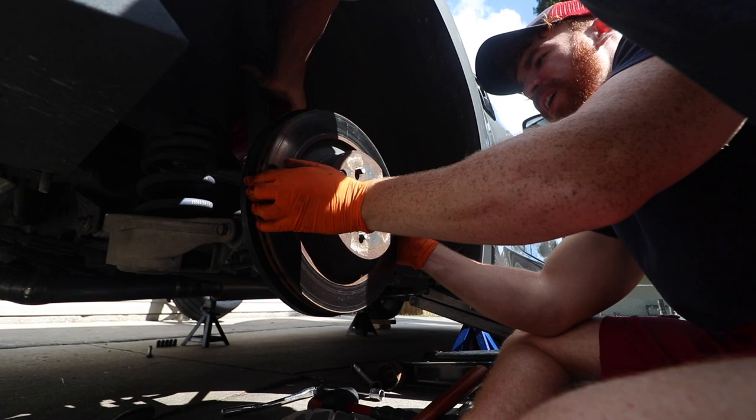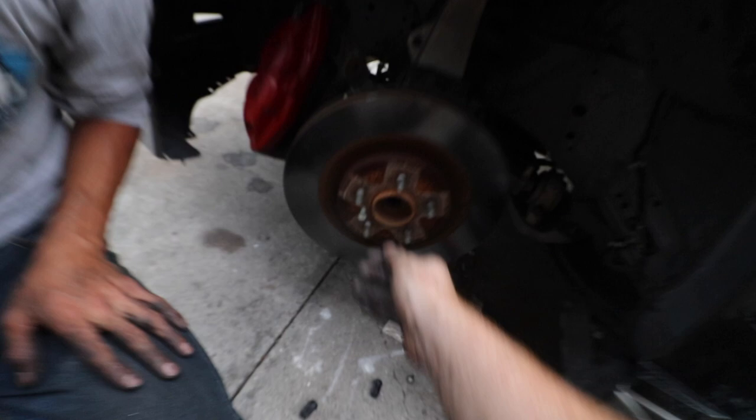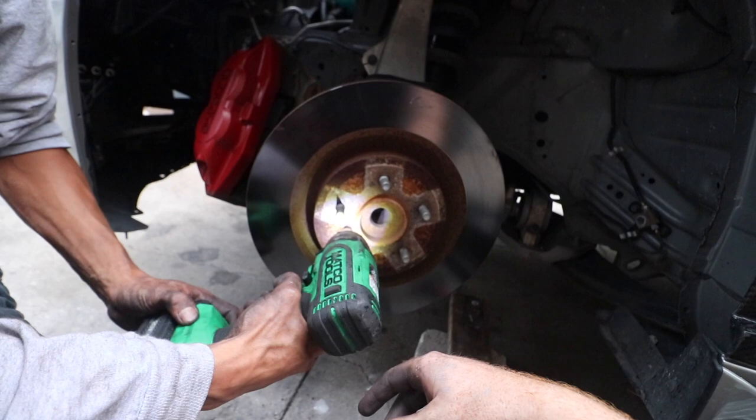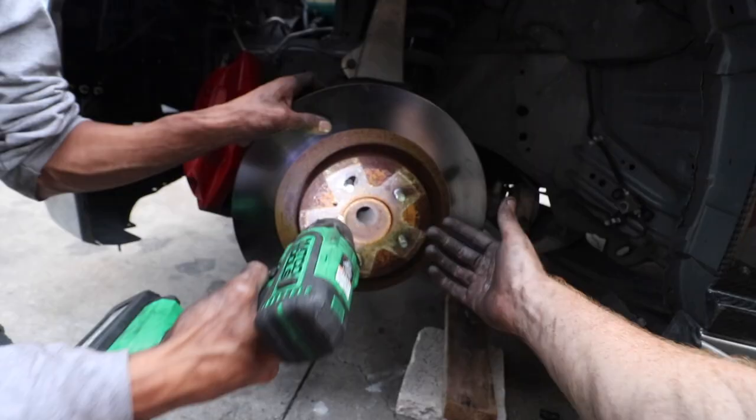Let's go! My ear. And if you don't like hammers, there's another really cool trick where you get a 13 mil bolt, you can put it in this little slot right here. Sadly it's only for the front, and then you put it right there and you tighten it up. And the rotor just comes off, just like that.